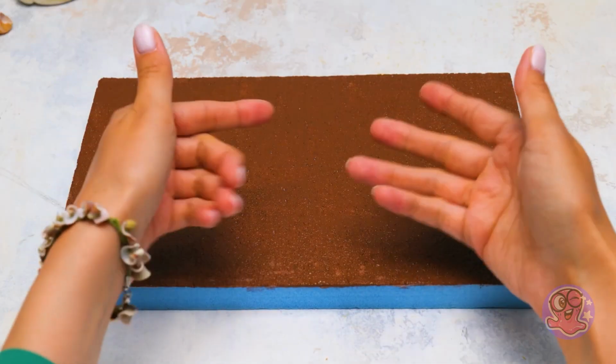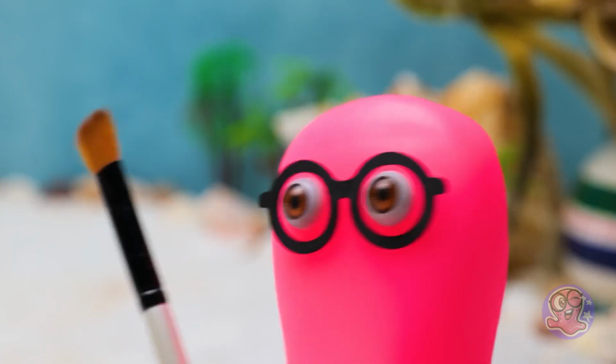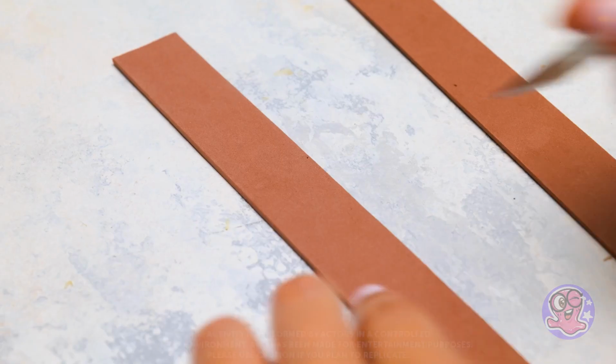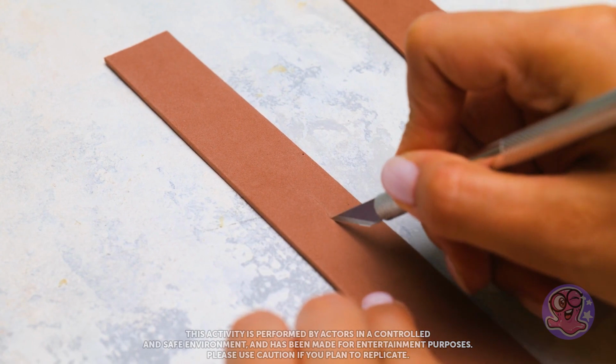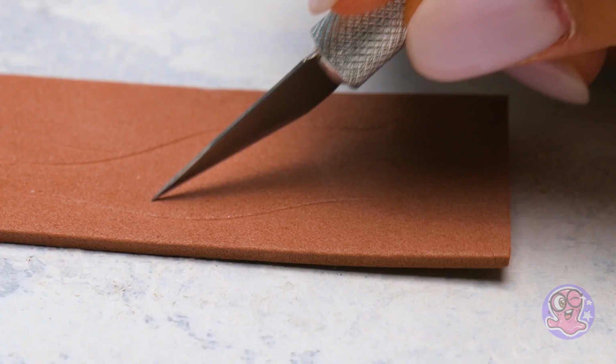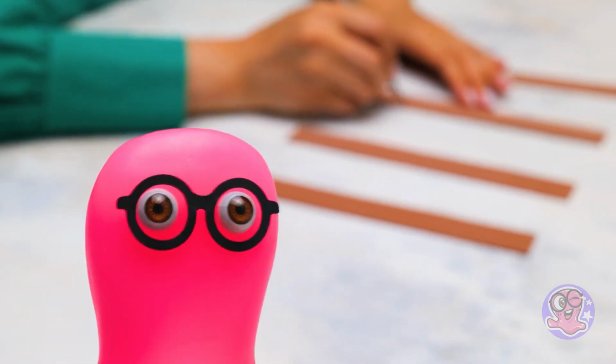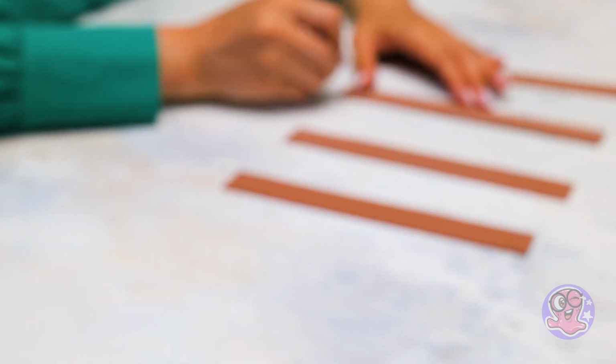Hey, look! Someone managed to paint everything here! But I wanted to do that! Oh, poor Sammy. Let's do the floor now. In Moana's house, it should be wooden. That is why we need to slightly modify these foam paper strips. Just be careful! At this rate, we'll finish our house in about 800 years!